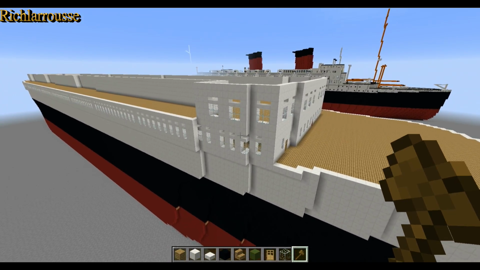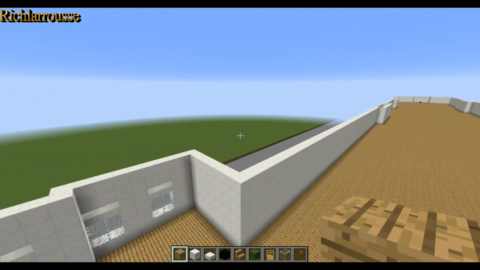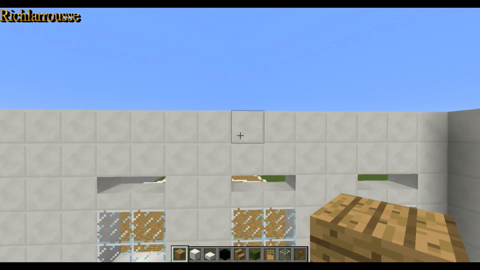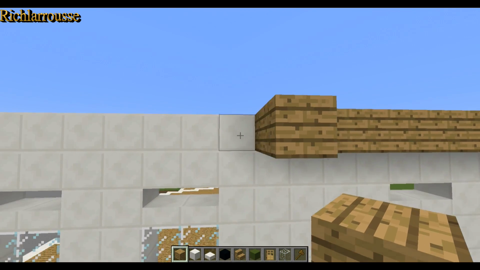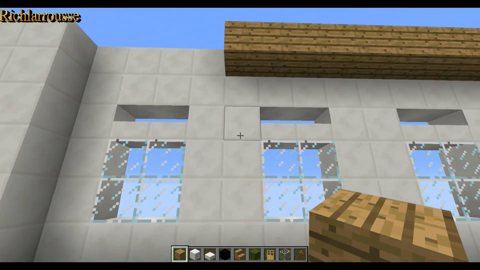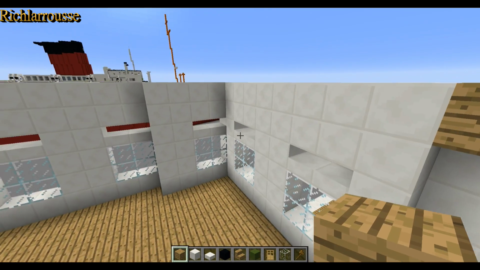Anyway, that is that all done. So then what we can do now is add the deck. If you're going from the front, basically the deck goes from right from the front here all the way to the back, and you just add the deck along the top line of the white. So it's quite a large fill, but like I say it's a large gap, so it's a 5 block gap, but just fill the deck in along the top line of the white, and it should all look fine when it's done.